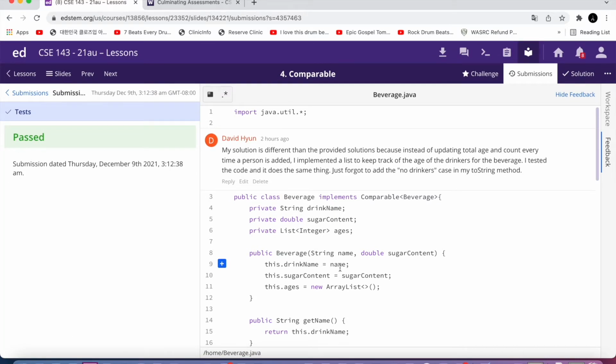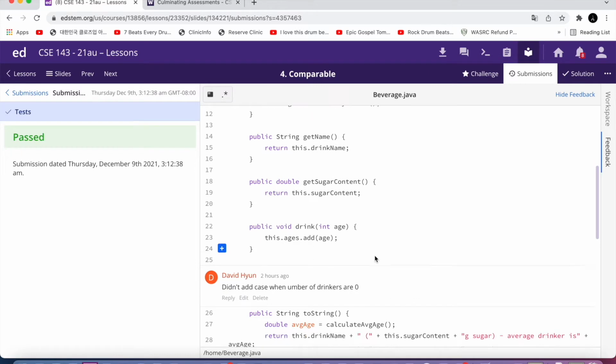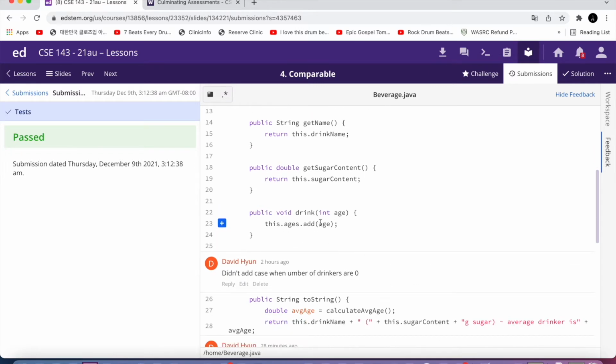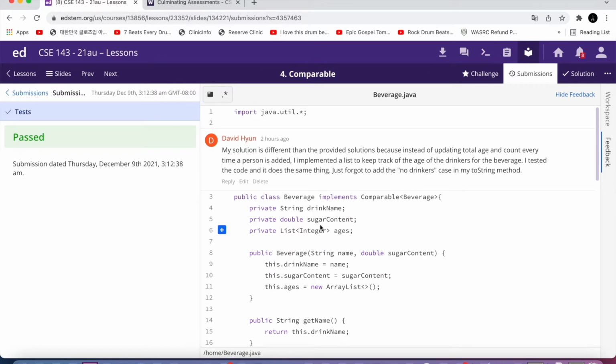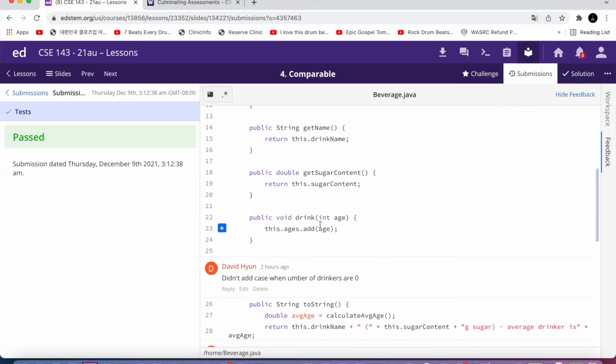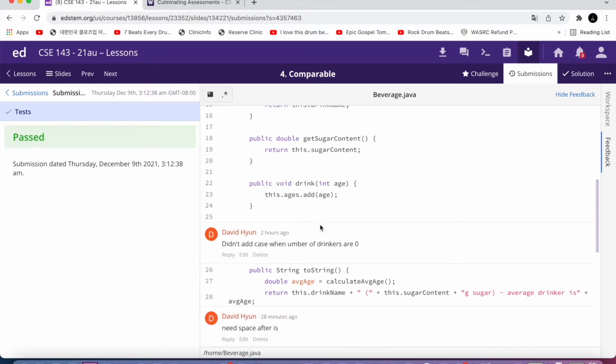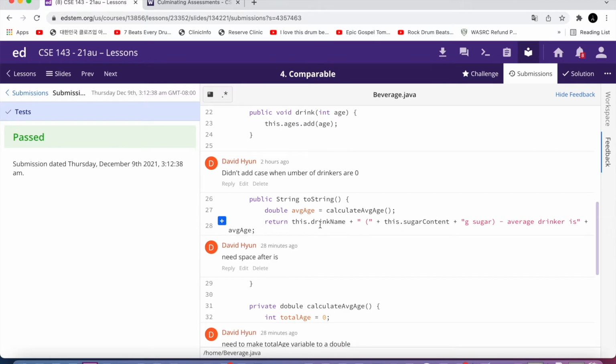I made a list, an array list to be exact, and I initialized an empty list of ages, instead of updating total age and count every time a person is added. I would just add the age into the list, because if you just add it to the list, then the list dot size is equal to the total number of drinkers, right?